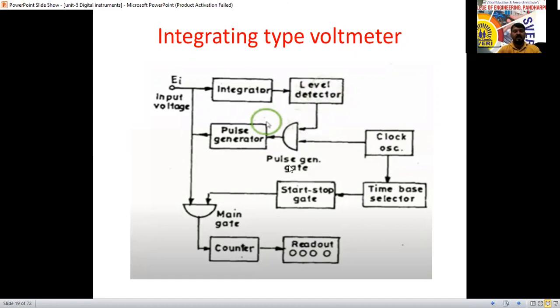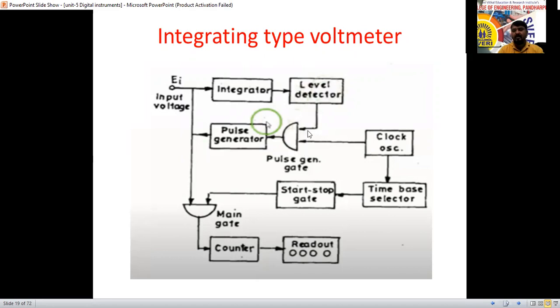This is the inside, one complete detailed block diagram we are going to call this one here. Detailed block diagram of the integrating type voltmeter only here now. So according to this arrow mark only, you have to do the consideration. The input is here. So that input is the pulse generator, one is given to the input integrator. Another one is given to the main gate here now. Number 9 is running now. So for the pulse generator, what is the output input? It has taken from the pulse generator gate here now. Based on this gate, it is going to operate here now.